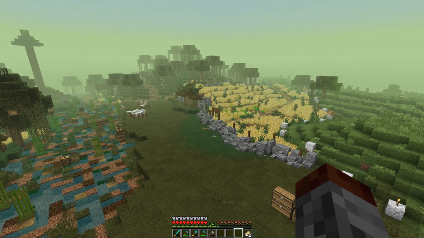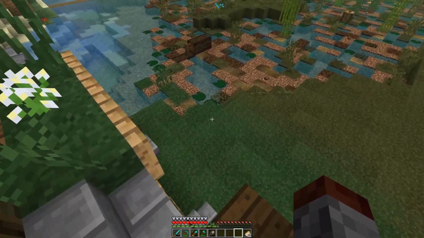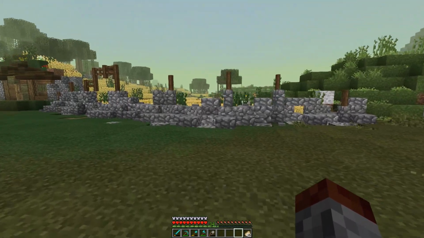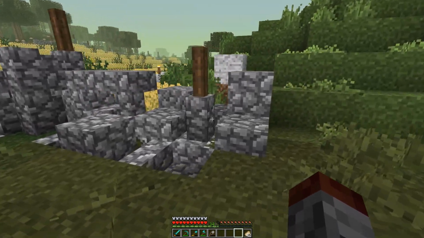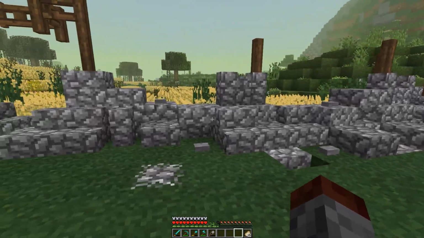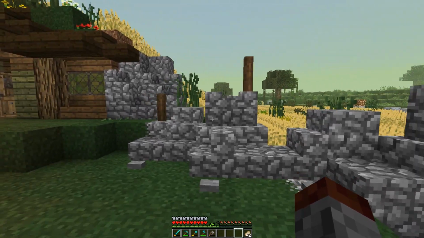So I went ahead and made this, and it's nothing too crazy. It's a decent size wheat field. Not sure why I went down that way considering that, but whatever. So I went ahead and made this little cobblestone wall. It's just kind of like broken down and nothing spectacular. Not going to keep anything out, but just kind of like borders it.